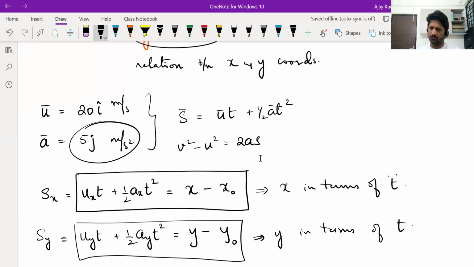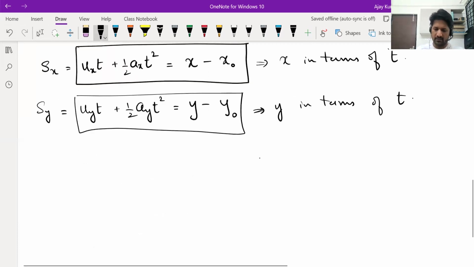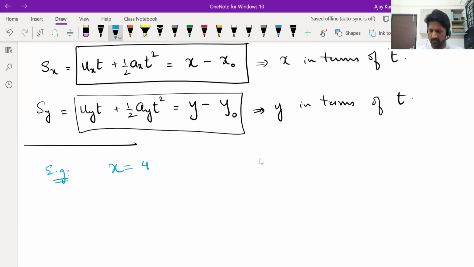As a simple example, I tell you, not the solution to this problem, but generally, suppose x is equal to 4t and y is equal to 2t. Can any of you tell me how x is directly related to y? You need to eliminate t from these equations. Can you do it? If x is 4 times of t, y is only 2 times of t, how is x related to y? The x is equal to 2 times of y.